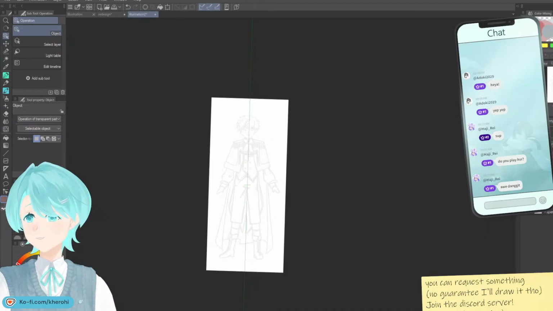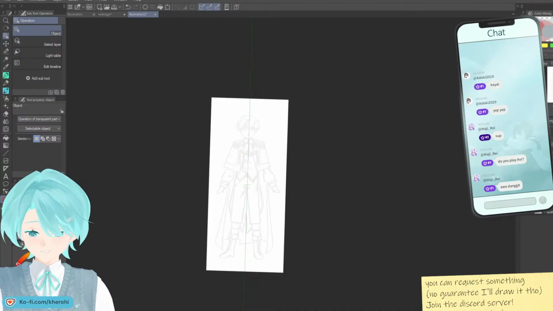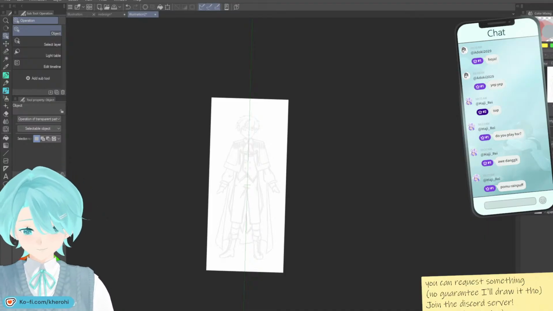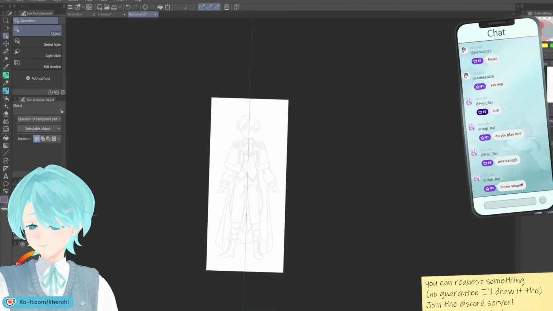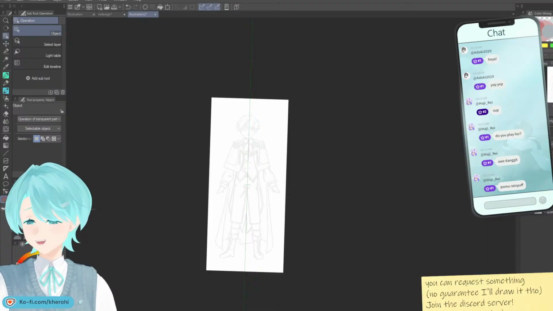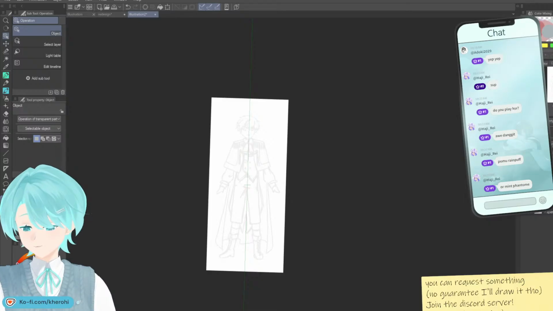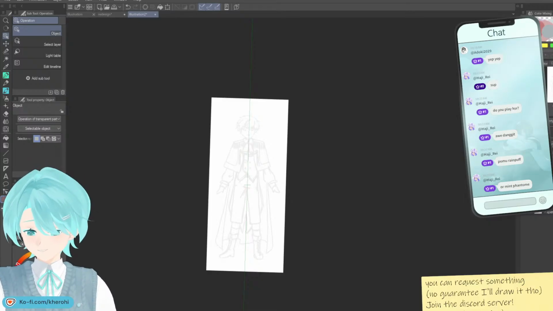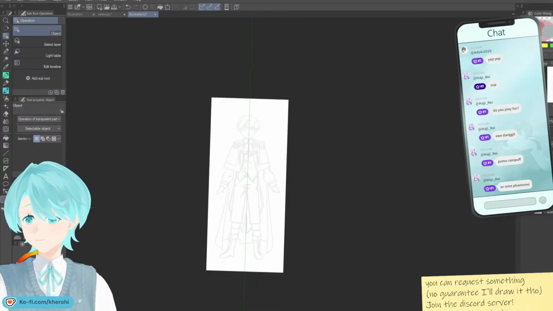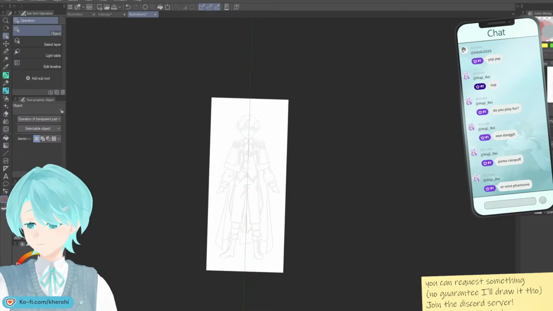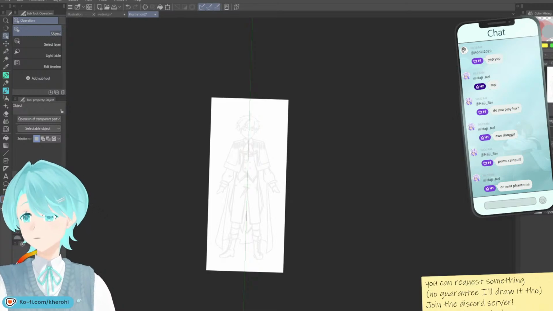You can request something, no guarantee I'll draw it though, and that'll just be on the note in the corner. Pomeranian? Okay, sure. Ormond Phantom. Which one? If I'm to draw one.